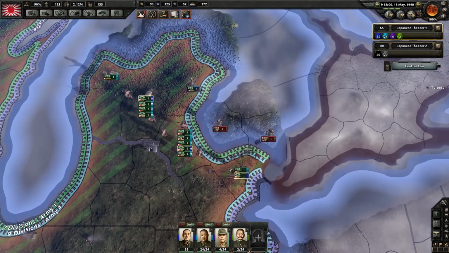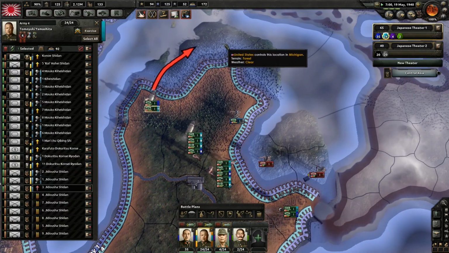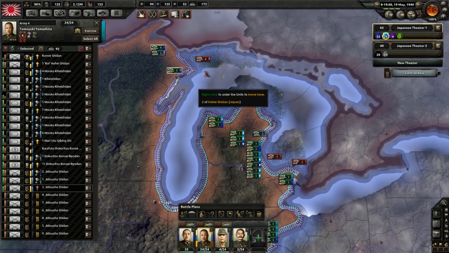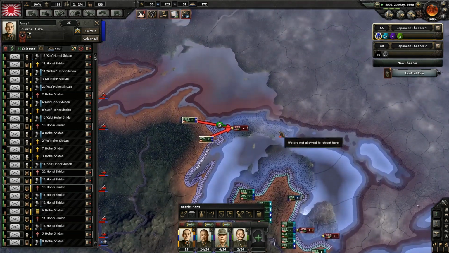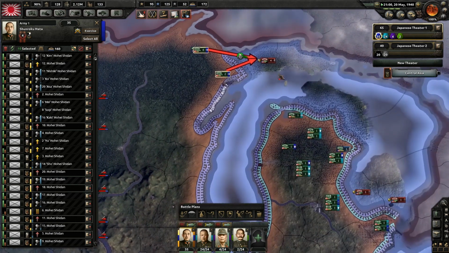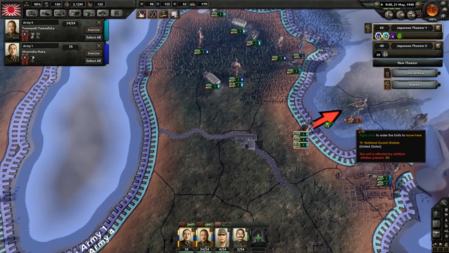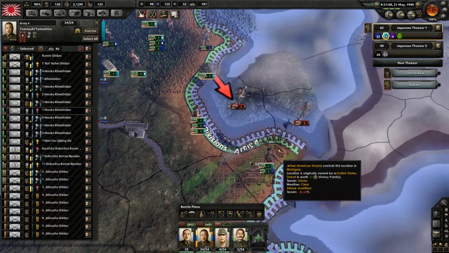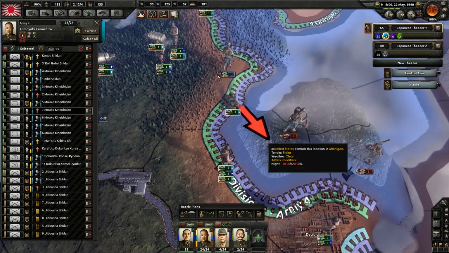Ah, looks like we took Detroit. Gather up all that territory right there. You guys continue pushing into here. You guys attack there. See if we can knock out these pocketed American divisions.